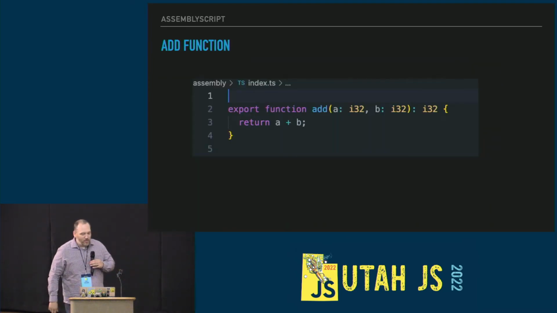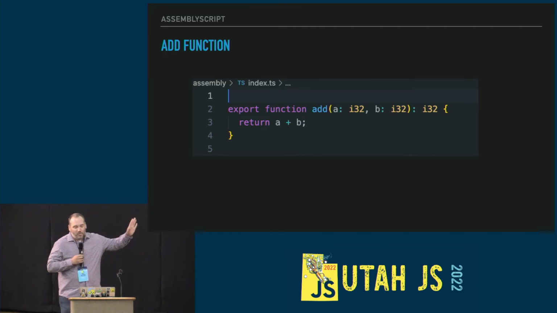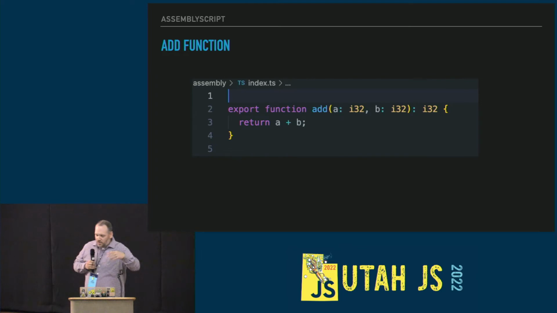Okay, so if I wanted to write an AssemblyScript function, this is a really simple function, but this is just add. And we'll use this example throughout. So really easy. You could look at that, no extra training, you would know exactly what's going on there. So that's high-level building with AssemblyScript.